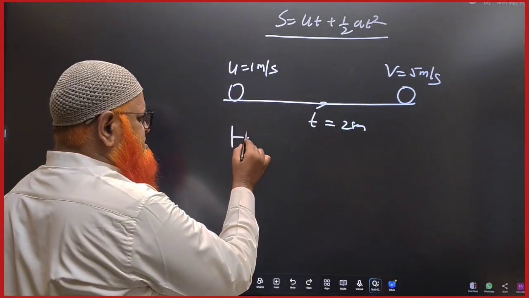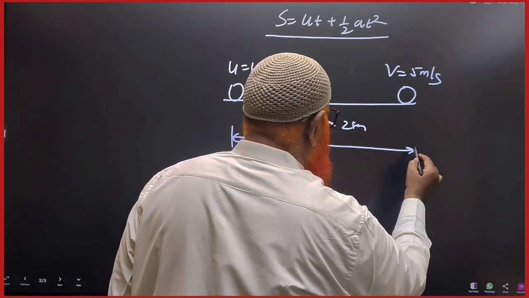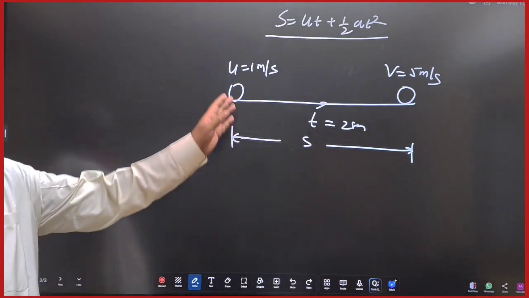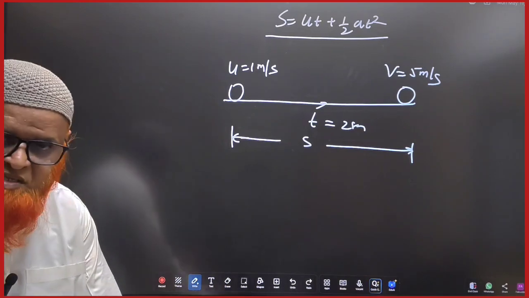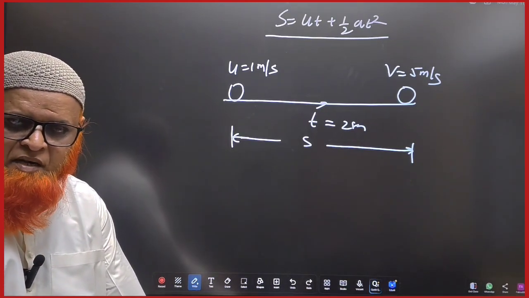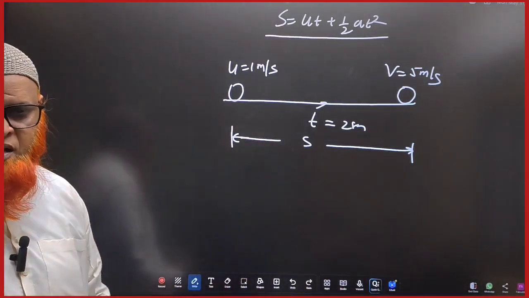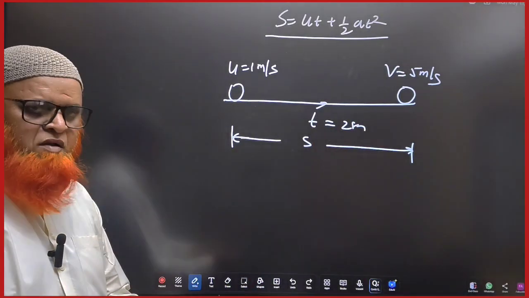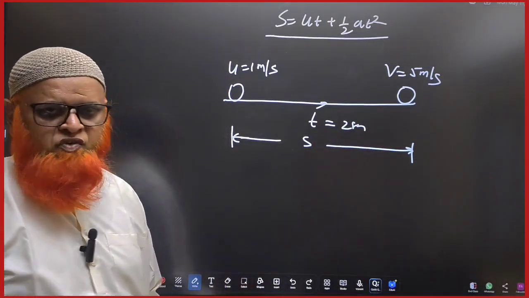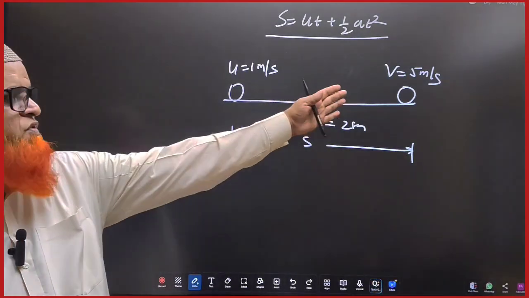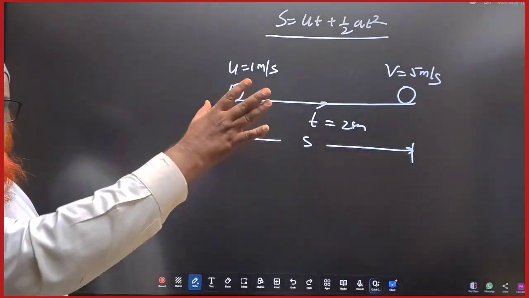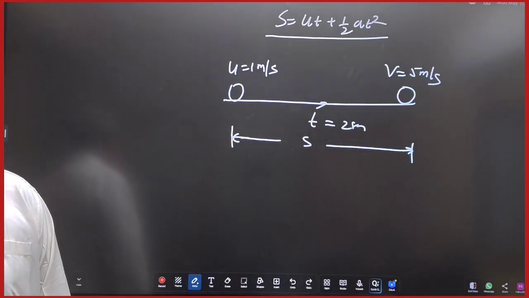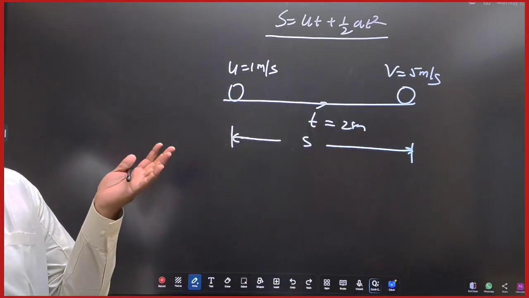Now, what is the displacement traveled by the body? A football already has a velocity of 1 meter per second, and you want to pass it to your friend or throw it into the goal. If you kick it with a certain force, its speed increases from 1 meter per second and it strikes the goal at 5 meters per second. And if your shot is powerful, the ball will carry even the goalkeeper inside.